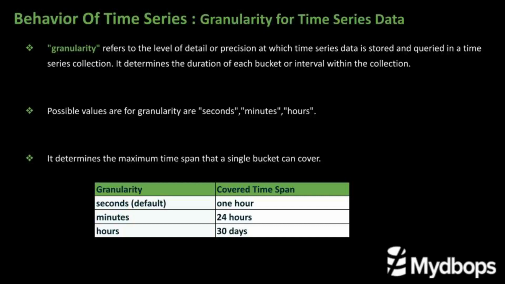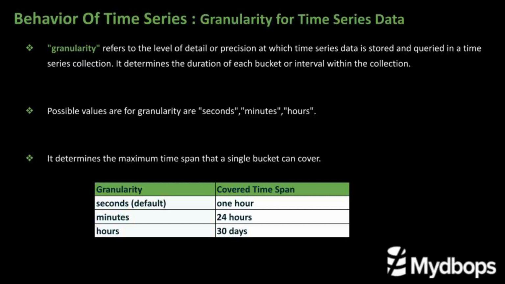If you do not set any granularity level for the time series collection, by default, it chooses the granularity level of seconds. We would also recommend setting the granularity level to seconds if you have a very high frequency of data being inserted into your time series collection. Granularity also helps us determine the maximum lifespan of a single bucket.